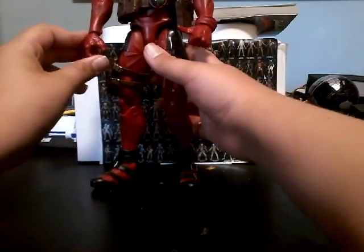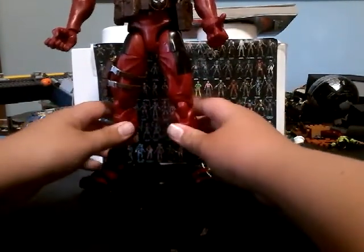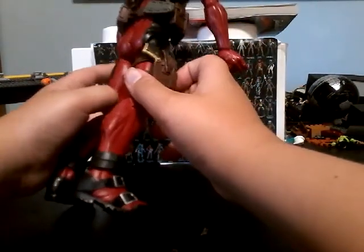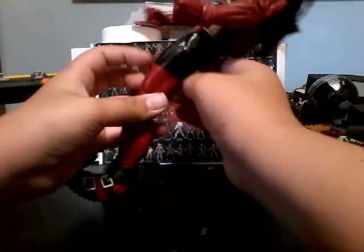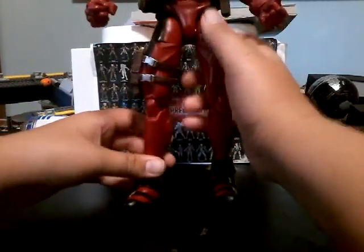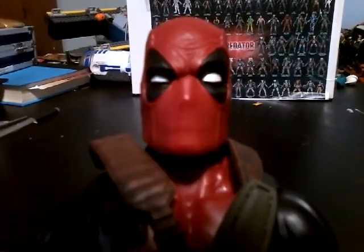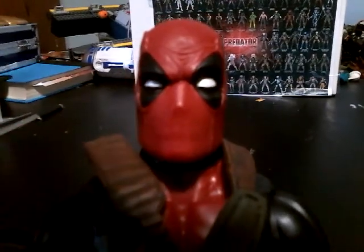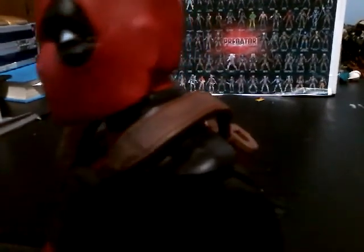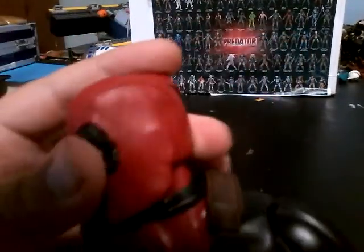Anyway, this came with a plethora of hands, but I have the thumbs up hand and the grasping hand. Not much to say about the detail. I really think the only thing worth mentioning is the face, which has very good attention to detail. They actually give you that classic Deadpool expression. See the ears, and then it has that little detail right there, which you only really see in the comics once again.